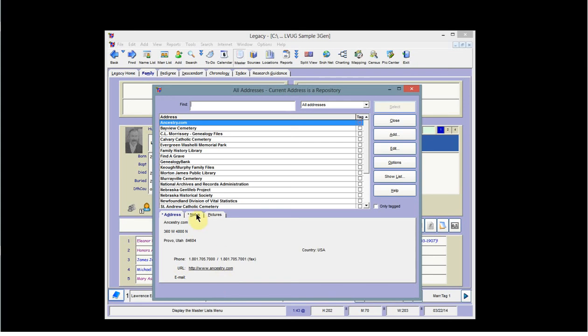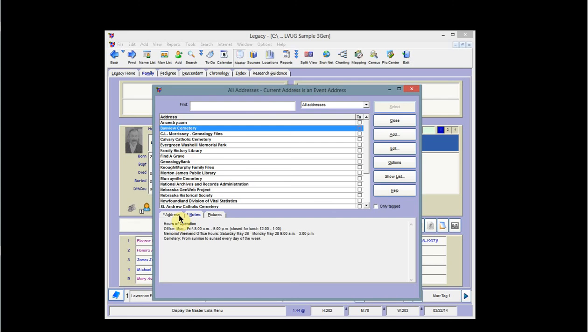And you'll also note that because there's an asterisk, there's a notes section. So I put a little bit of information in about whatever that address is. For instance, if we were to go down to Bayview Cemetery, the address shows up again, the phone number, the URL, and the email. And then if we were to look at notes, I have the hours of operation. I might also have a person's name if I've worked with someone in particular, certainly at a cemetery or any type of records research that I'm doing.